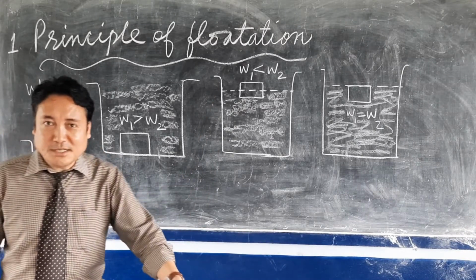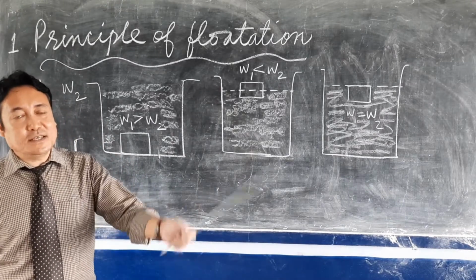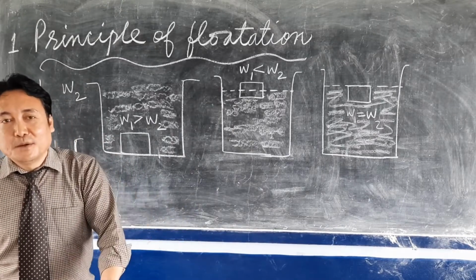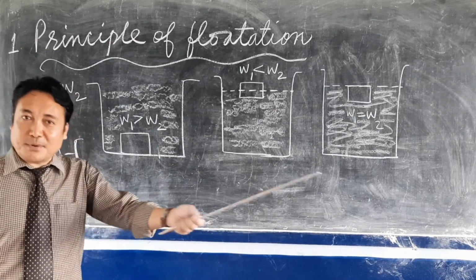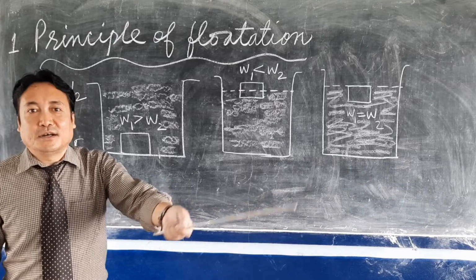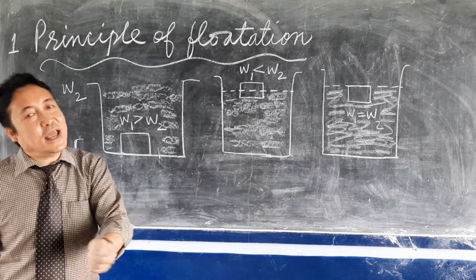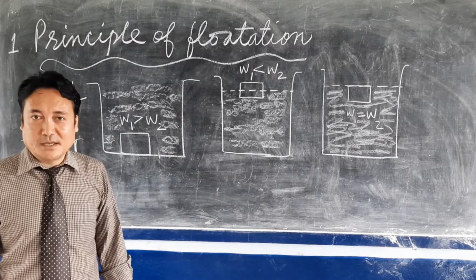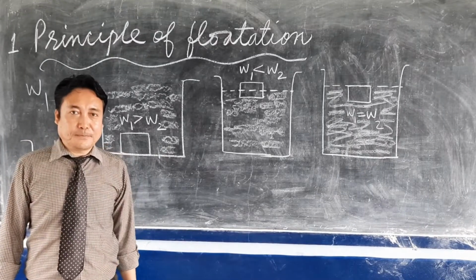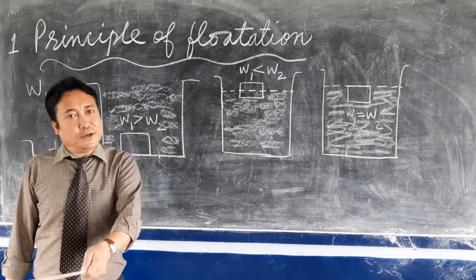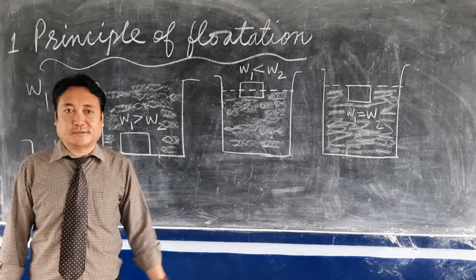When a body is immersed in a liquid, again here also two cases are there. When a body is immersed in liquid, the body weighs less. That means the apparent weight will be less. So you calculate apparent weight as actual weight minus upthrust, and the apparent weight will always become less. But the other condition is there, the apparent weight can be zero. Okay, the apparent weight can be zero when a body floats.